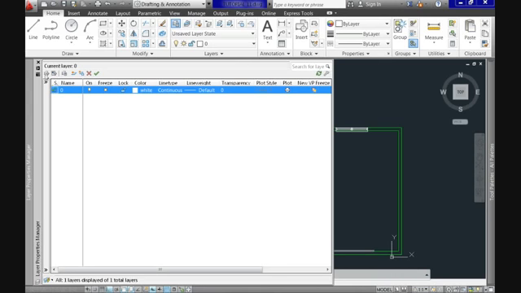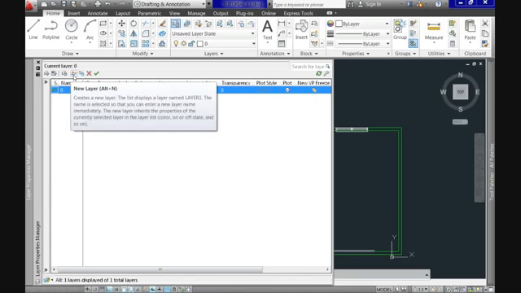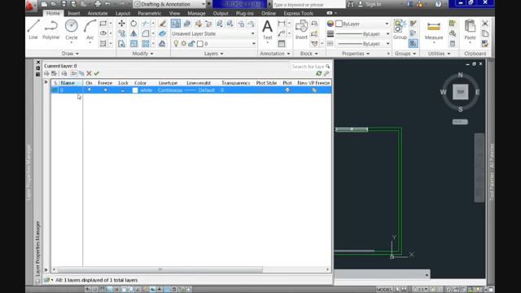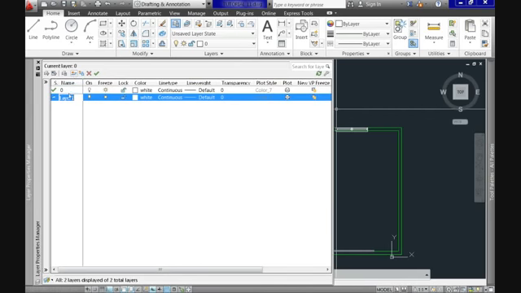By default, when you start a new drawing, it comes with layer 0, which cannot be eliminated. To create additional layers, we go to Layer Properties Manager. We have here, as you see, layer 0. But let's create another layer. For that, we'll click on the fourth button from left to right here, that when we hover, you see it says New Layer.